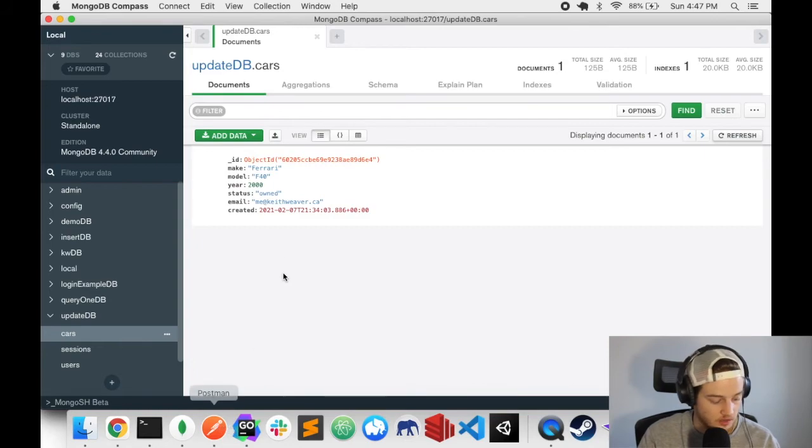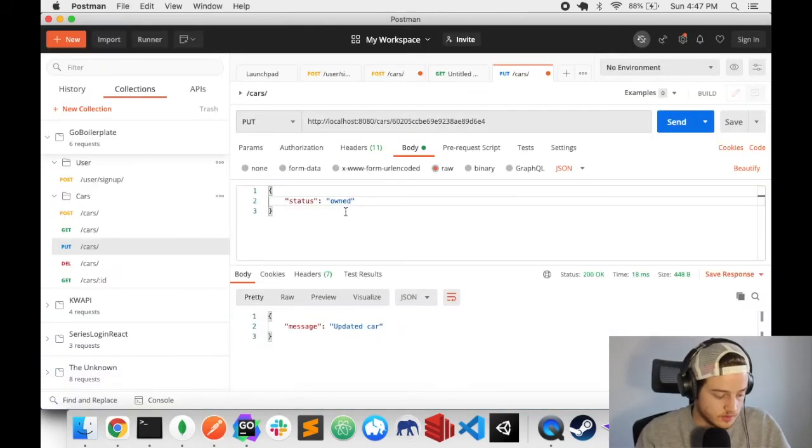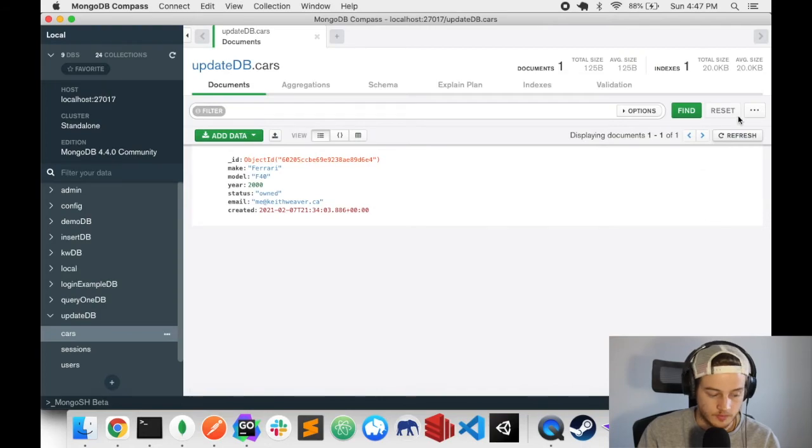Now let's try changing the year to be 2001. So let's pretend that status isn't provided in this case. So it should not break. There should be no issues. So 2001. Hit send. Works fantastic. Doesn't break. Year gets incremented. And that's another way to do the update if you want to be able to set empty strings.